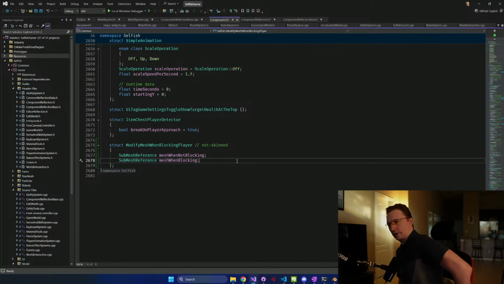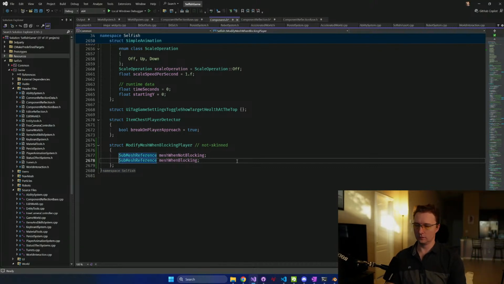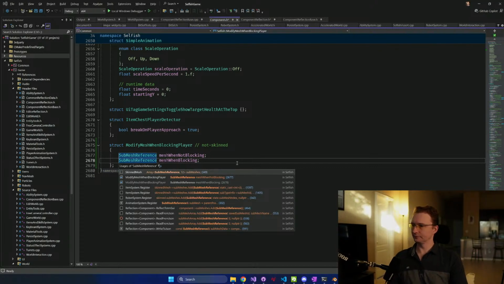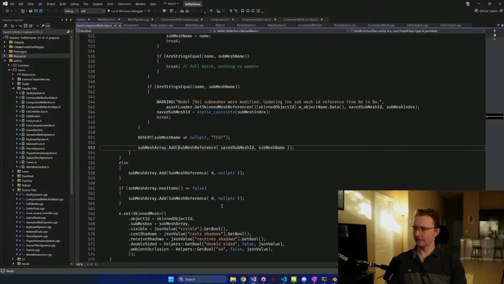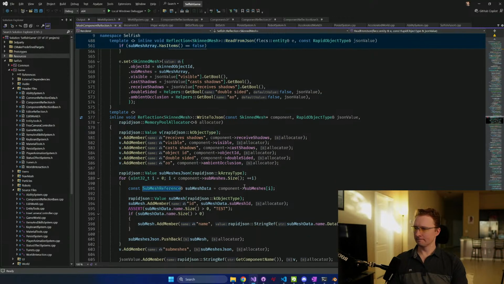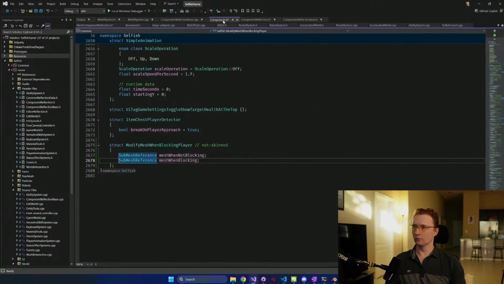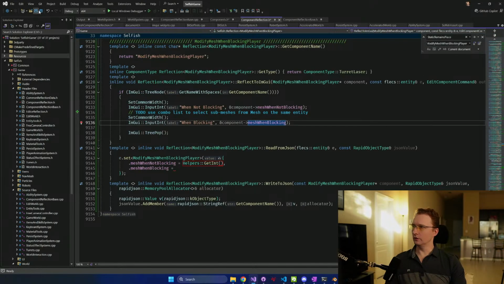And in a more advanced class, I have to refer to submesh. Indeed, indeed.